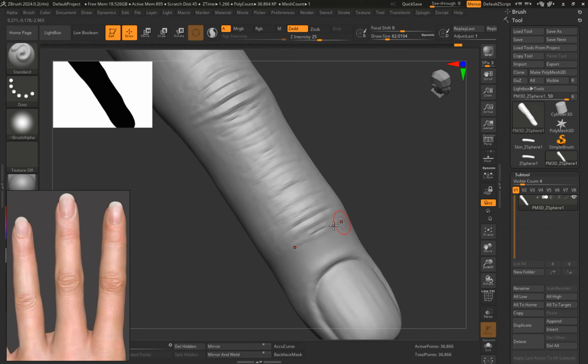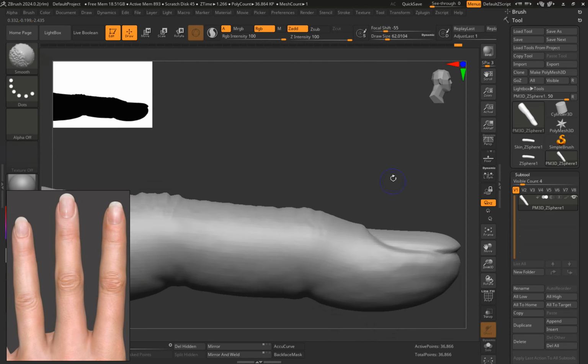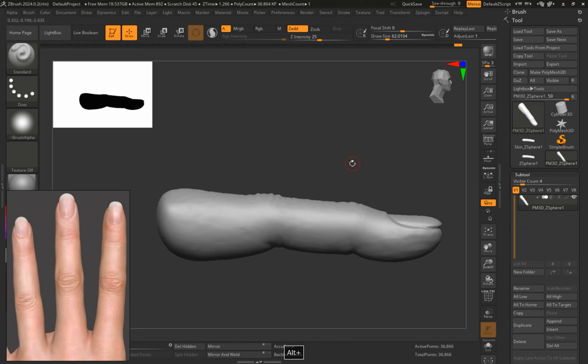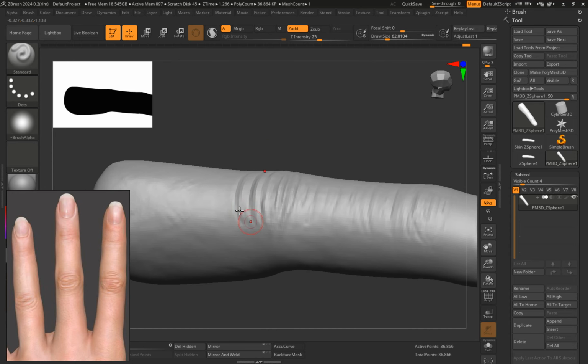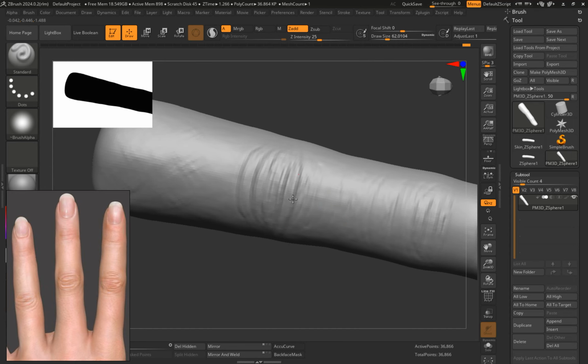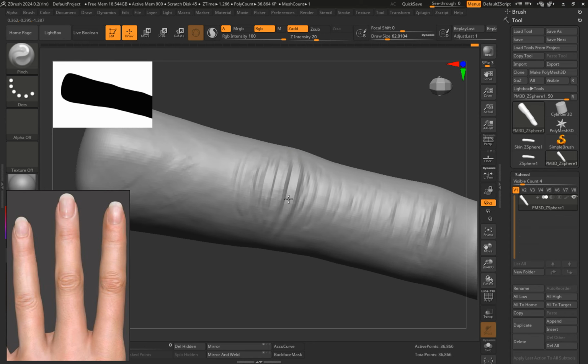I think going asymmetry would have been a lot better. It's symmetrical at the moment, so the wrinkles kind of don't look as nice as I would like them to be, but it's okay. Then we can go over the top again with a pinch brush just to bring some of these wrinkles closer together.